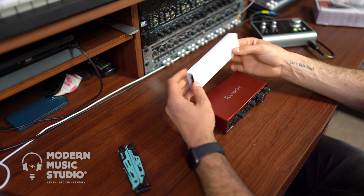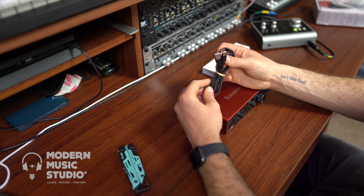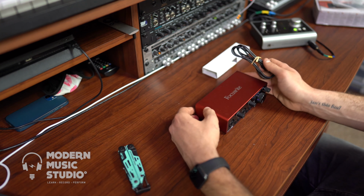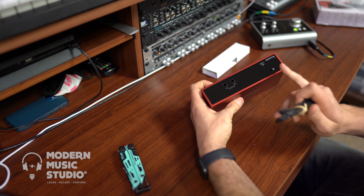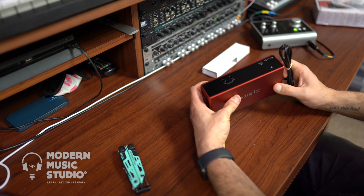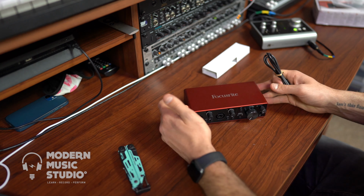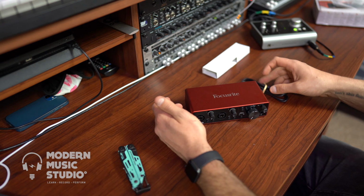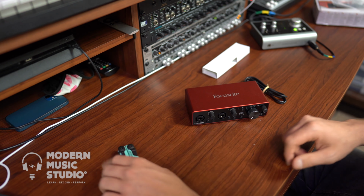In this other box that it comes with, it's pretty much just a USB to USB-C. This guy's bus powered, meaning your computer is what's going to power it. You'll notice there's no power input in the back, so you don't need to carry around a wall wart or something to plug into a wall. And there you go. It's the Scarlett 2i2. Now let's get into it and see how we can set this up.